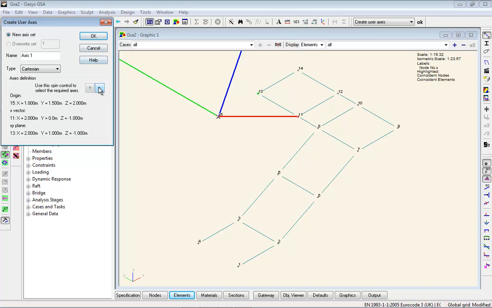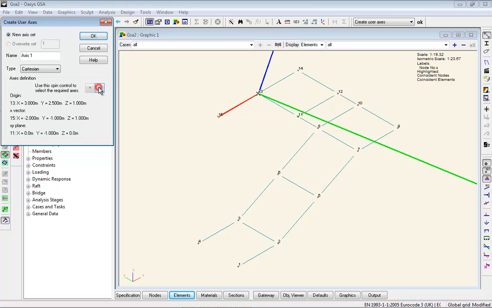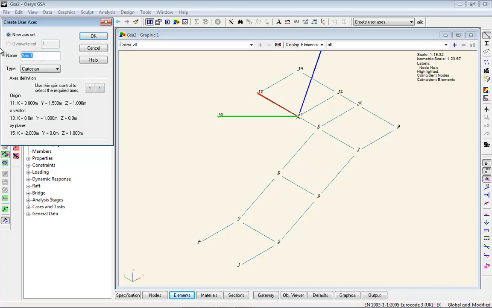and then we can toggle our way through the various axis sets until we get to one which we like, and I'm going to call that upper stair. Sorry. You can see the colours red, green, blue, and these match the red, green, blue global axes.